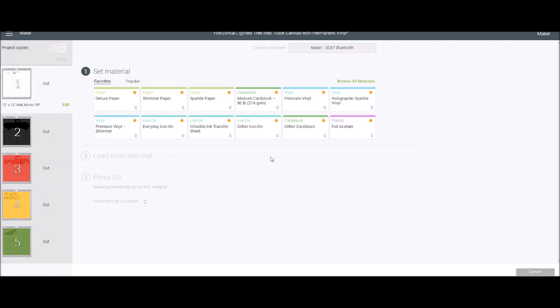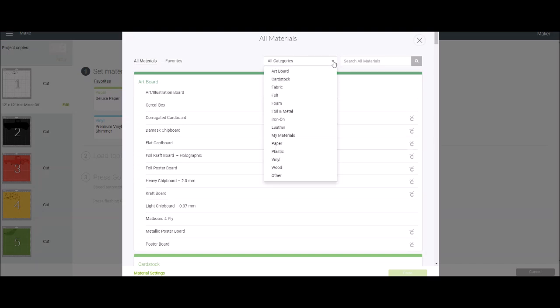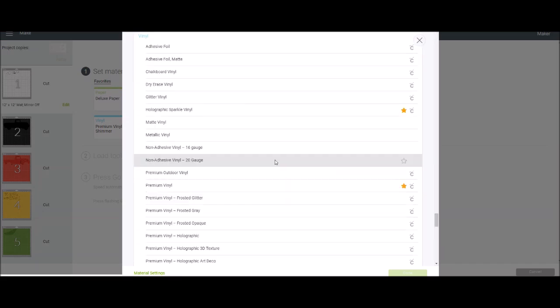And then you want to pick what vinyl that you're going to be using. For this particular project, we're using Cricut Premium Vinyl. If you're using a different type of vinyl, of course, you can go in and find which type that you're using by going to Browse All Materials. And then you can even just click under categories and go straight to vinyl. And now you have all the different vinyl types. So depending upon what you're using, now I am using the premium.